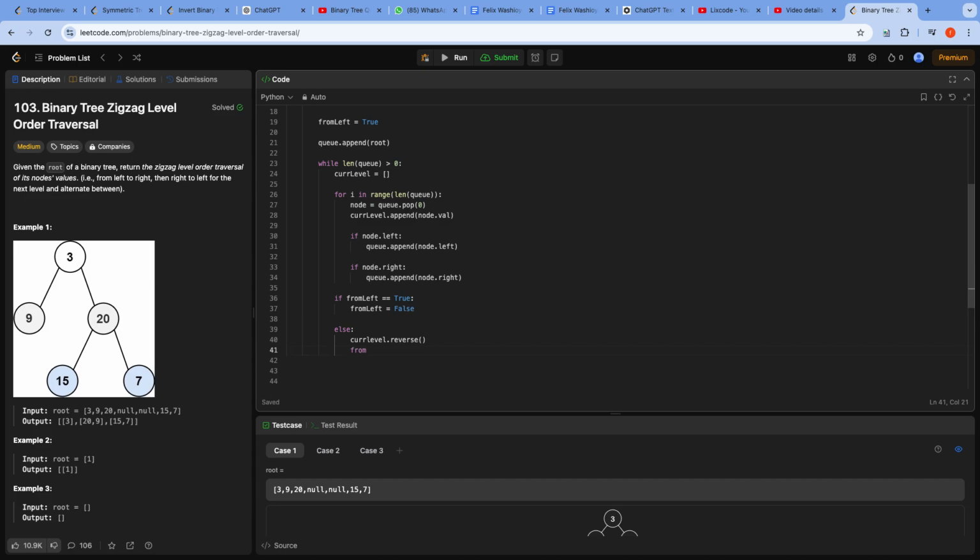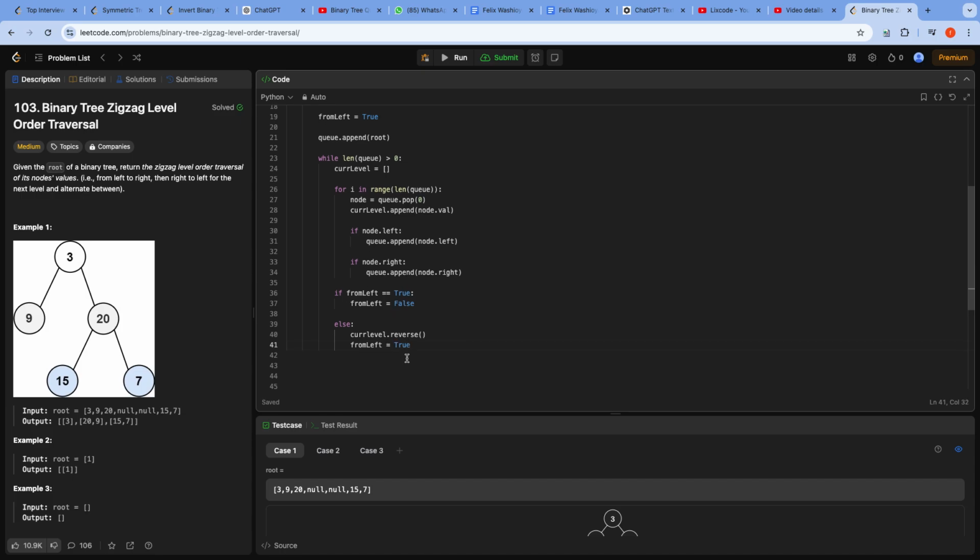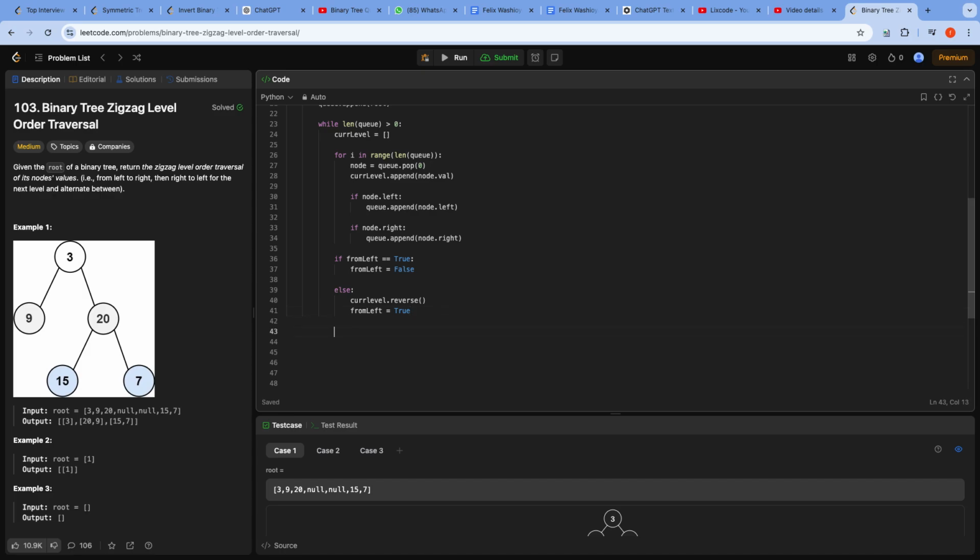Then we will append our result to the final result, the current level.